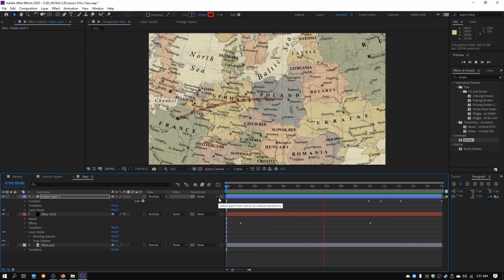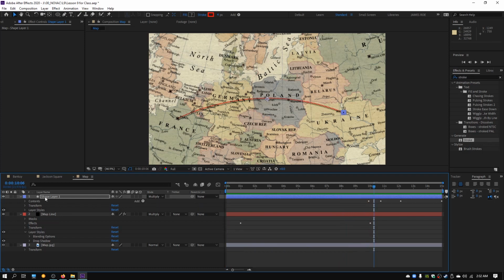So for those of you who are unfamiliar with After Effects cameras, essentially you can create a digital camera in After Effects and then reframe your composition and reshoot it from different angles, or move the camera and animate it over time, just like a real camera. That's what we're going to be doing right now. And the first thing that you have to do before you create a camera is make sure that any layer that you want to be seen by the camera is a 3D layer.